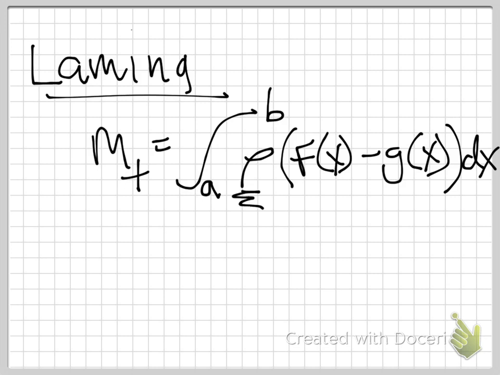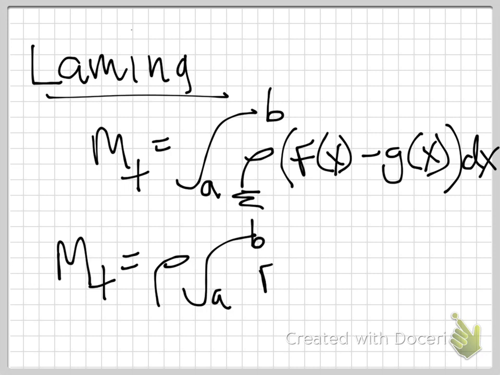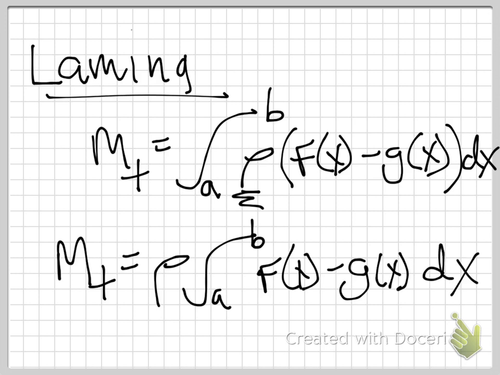Now, if we're assuming that this right here is a constant, we can pull it outside of the integral. At this point, though, if you did see that there was a function that described with respect to x, or with respect to y for that matter, how the density changed, we could substitute that function right there. But for our purposes, we're going to assume that the density remains constant because it makes the math just a little bit easier. So the total mass, we can pull this out in front, is the integral from a to b of f of x minus g of x with respect to x, just like that. So now we've got that. We've got the entire mass of the entire strip.